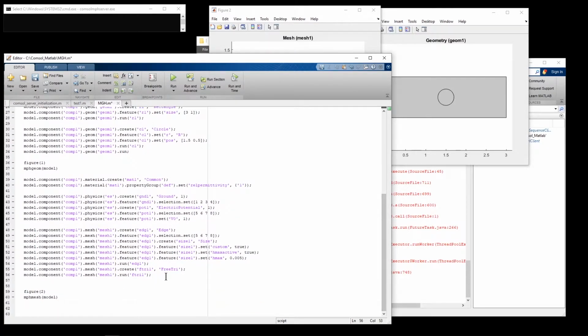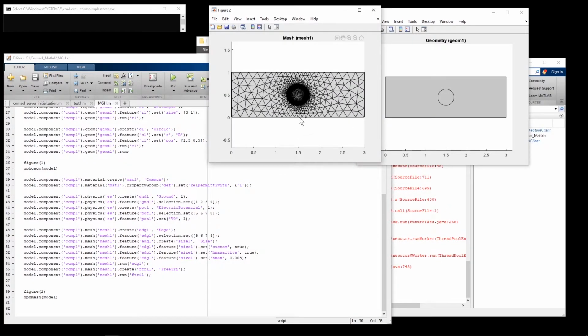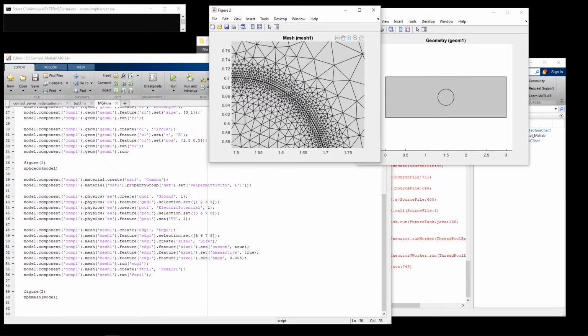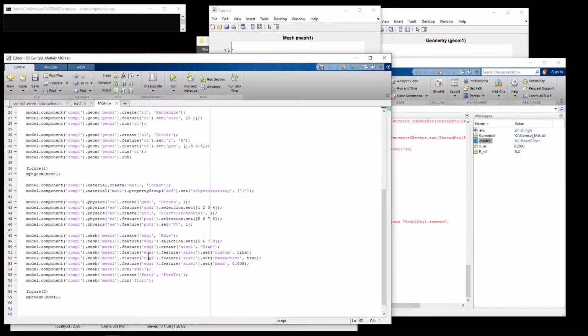Okay, so this will be the mesh setting, which again, probably we do not need to change when the radius of the circle changes. So we have a pretty good mesh close to the boundaries, and this will give us a very smooth curve at the end. Okay, so now we are done with the mesh.